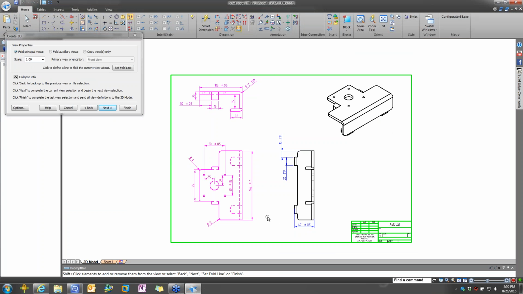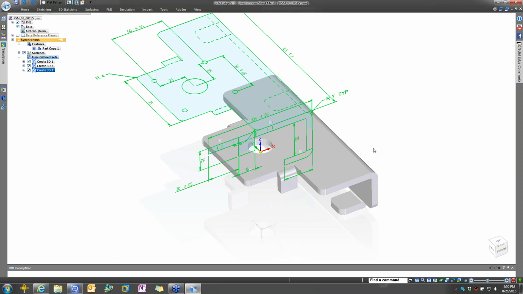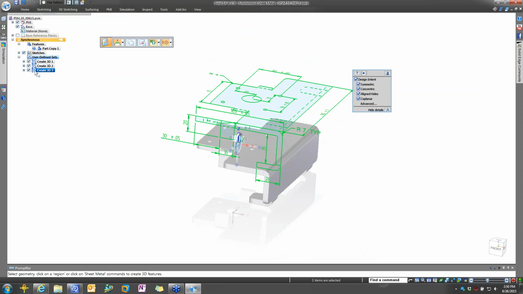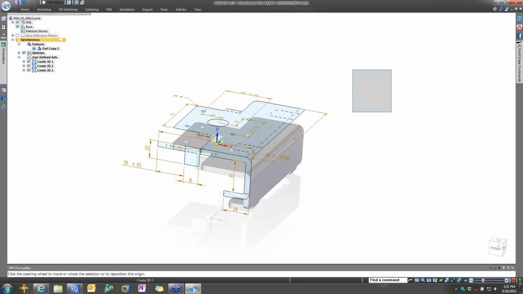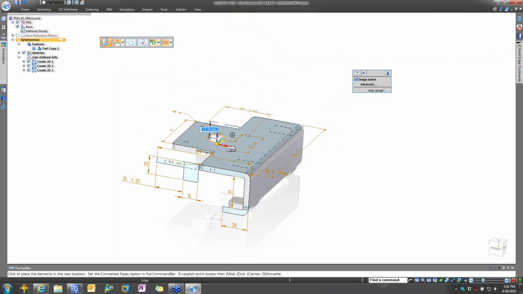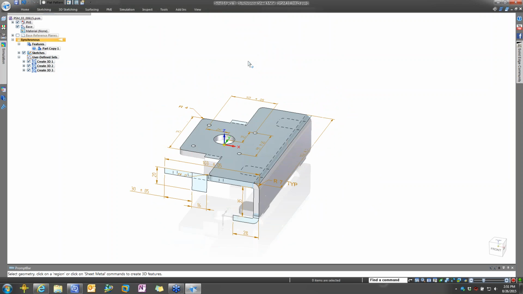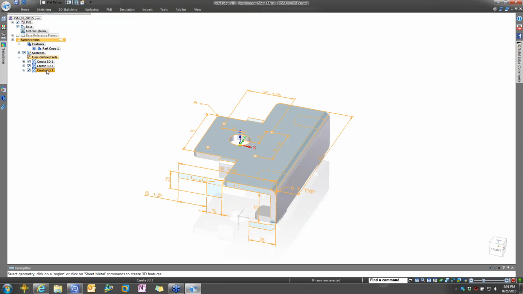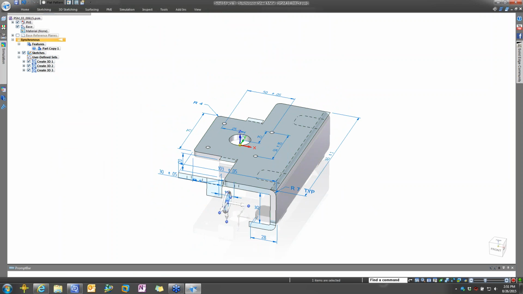If I want to select the third view, I can. I don't need to necessarily for this particular part. But what you'll see here is that it places the 2D print information relative to the 3D model. I'm going to utilize that same steering wheel tool and just line the print up with the 3D model. And I can do that very easily. I'm moving both of those 2D sketches with their dimensions in space and just plopping them right on top of the 3D model. What's nice about this is I can have the dimensional information jump right from the 2D print to the 3D model.